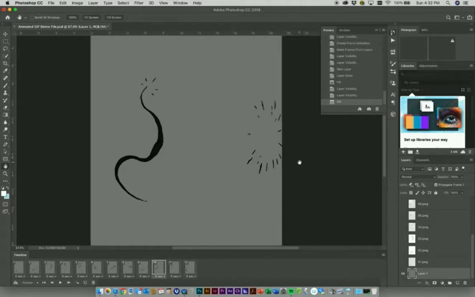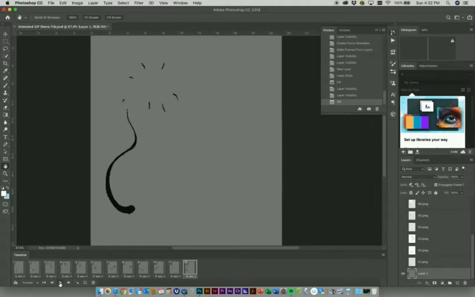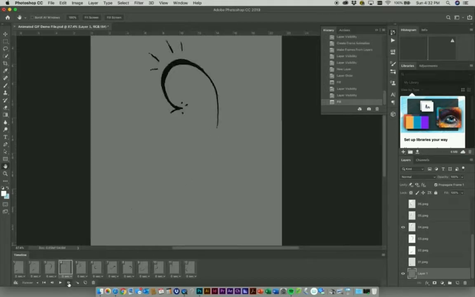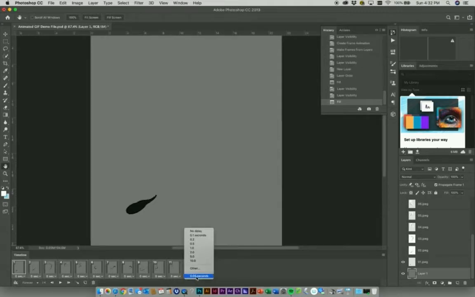Now you can see we have our animation sort of moving along, and there's all the controls down here. You can push play, you can go one frame to the next, or you can just click on there. But you'll see that these are set for a specific duration, right? So they're all set for 0.1 seconds. So what I'm going to do is click on 1 and then shift click all the way across on all 12. And where it says 0 seconds, I'm just going to pick that and I'm going to go 0.1 seconds. That just gives me a little longer duration.